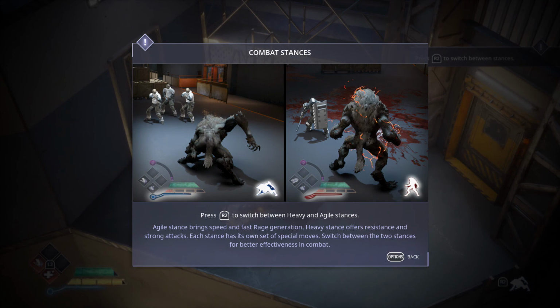Agile stances bring speed. This kind of reminds me of Witcher 2, or was it Witcher 1? Well, I think Witcher 2 had different stances as well, but Witcher 1 had a ton of different stances to switch between the different monsters. Unfortunately, they took that out in the last game, but I kind of understand that they were trying to get a mass appeal after that point.